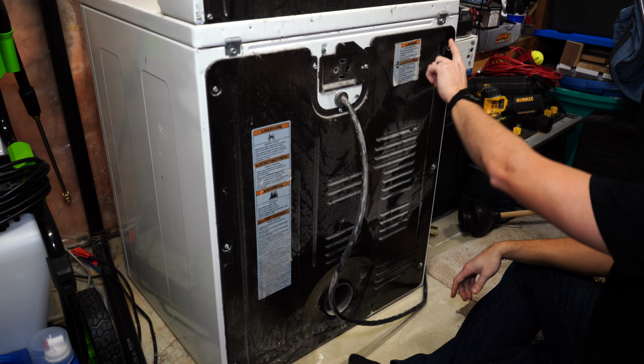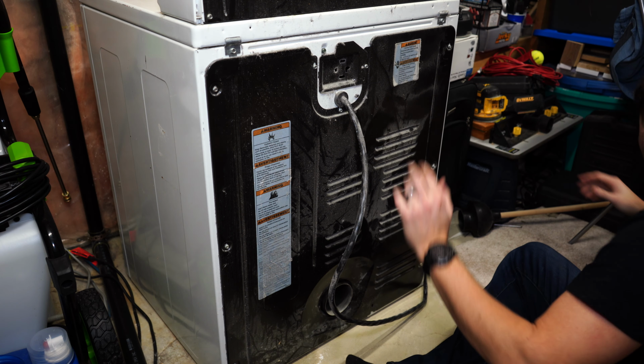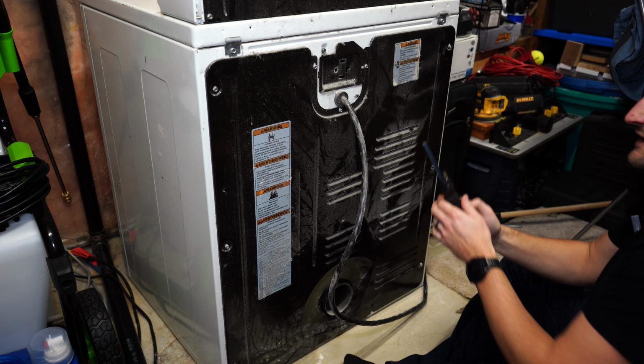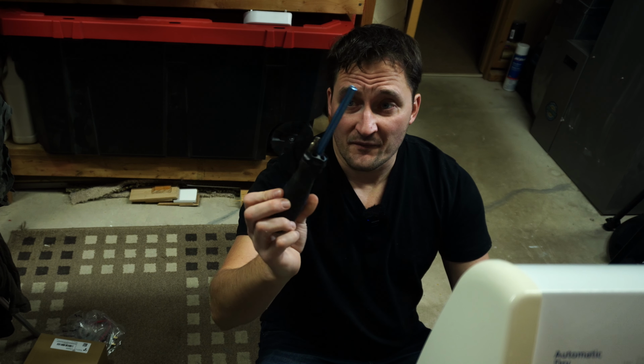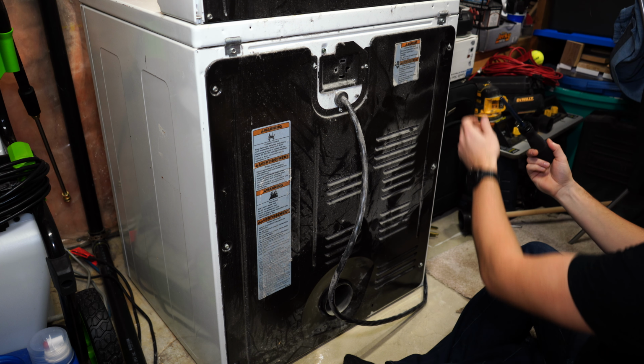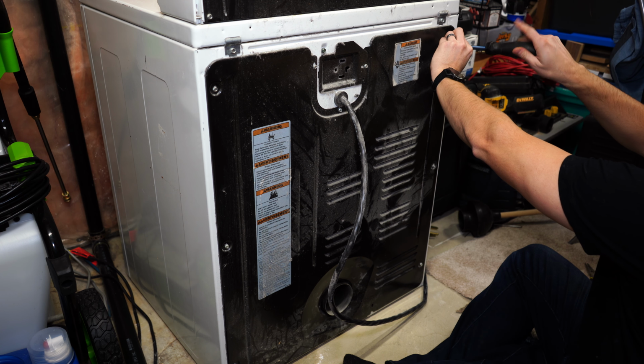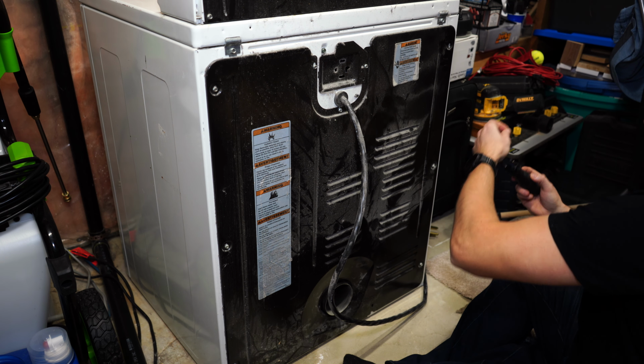Now that we've got this thing flipped around, we've got to pull out all these screws on the back to be able to actually get into this thing. So let's get started and do that first. Quick little trick: one of those multi-bit screwdrivers without the tip in it does a really great job of taking these off. You don't need a specific socket or anything like that. And then we're also going to clean this thing up a little bit as we need to.